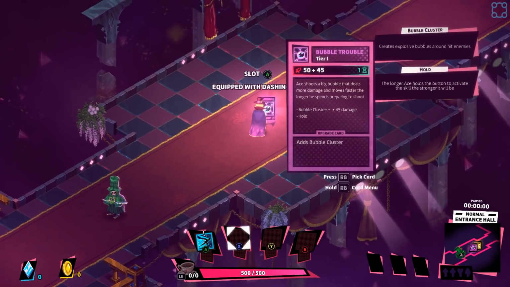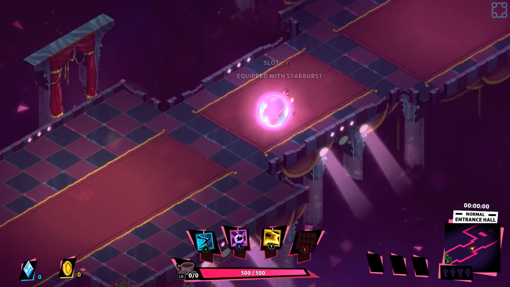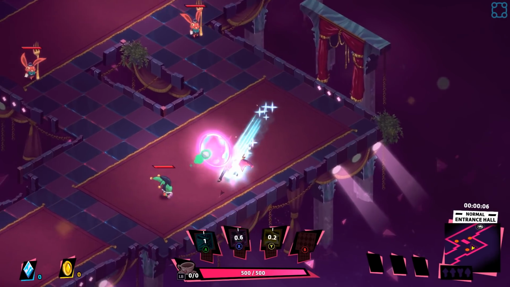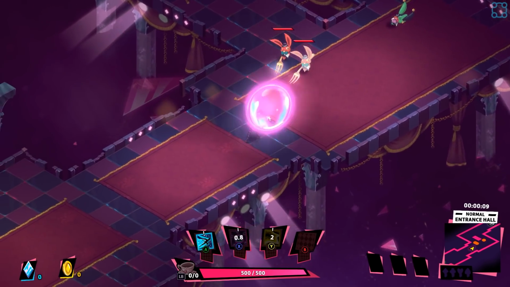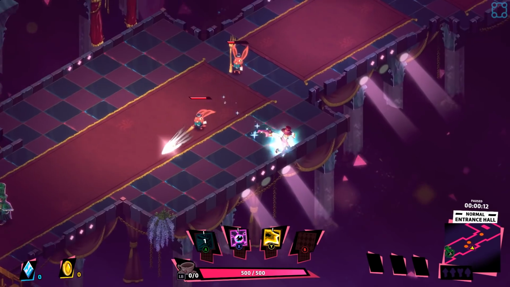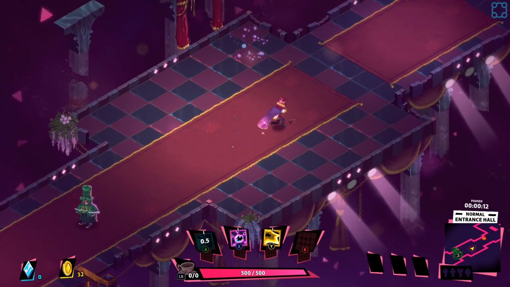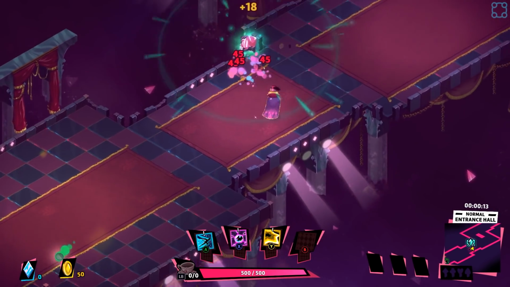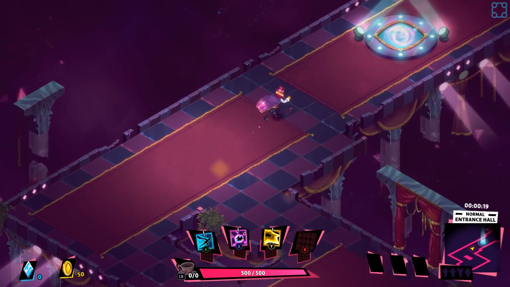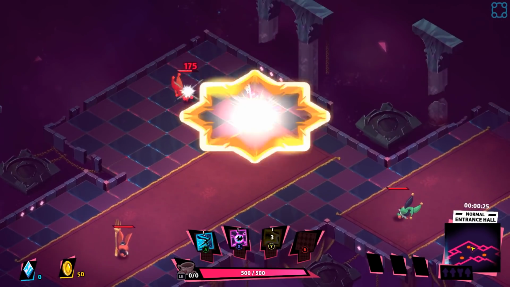So, Dashing Dash, Bubble Trouble, and Starburst. Okay, not the greatest start. I'll make it work. Okay, the secondary bubbles aren't bad. The death animation, pretty much just full Zagreus, ain't it?